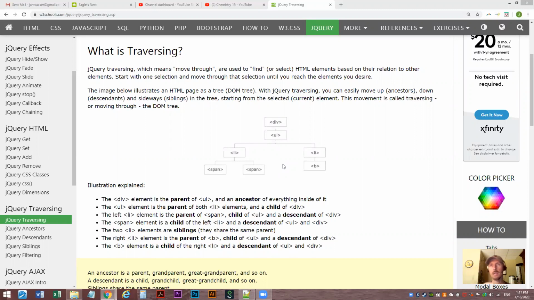All right, so you've got some elements inside other elements. You've got some elements that are on the same level as other elements. And so it's this idea, sort of like a tree, where a tree branches out. You've got the trunk, and then you've got branches that come out, and you may have other branches that split off from that branch, and then you've got leaves on the end of it. So that's kind of the way. That's why they use the document object model tree, or DOM tree for short. So when we're talking about the DOM, we're just talking about how these elements are laid out in relation to one another.